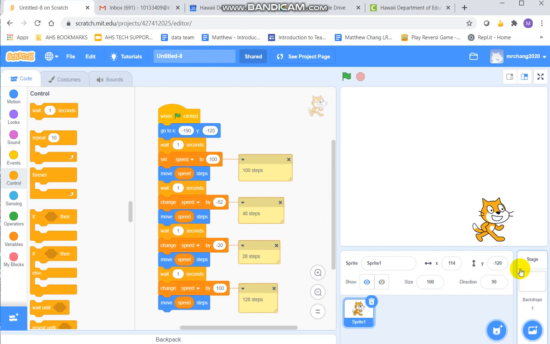All right. So that just shows you how you can change a variable or set a variable, basically. So that's just a basic example of how you would do speed. I will show you a different example, and this example actually shows you something else, like maybe a video game of some sort, a basic video game.